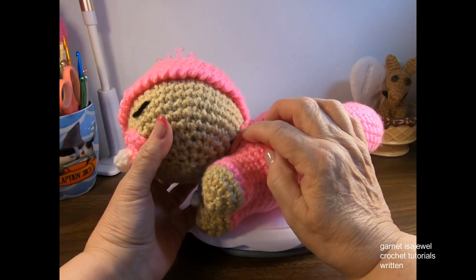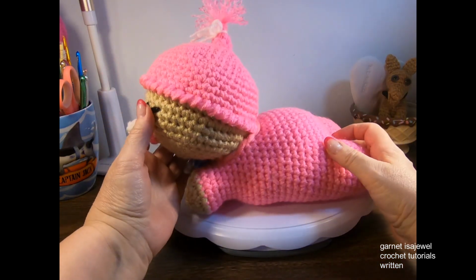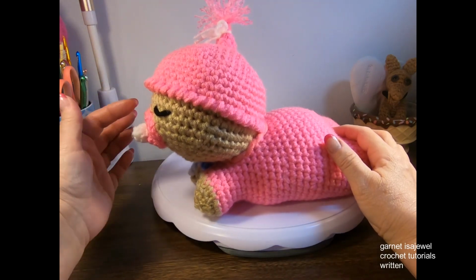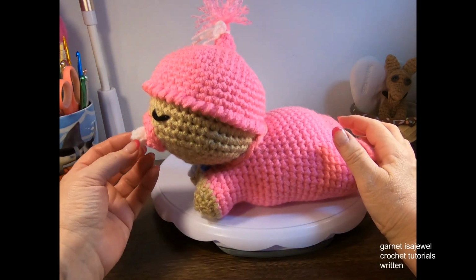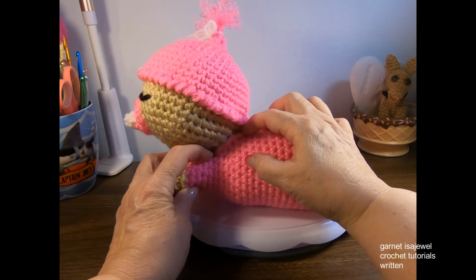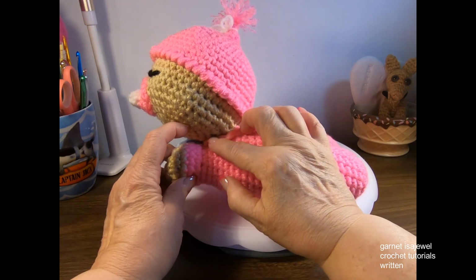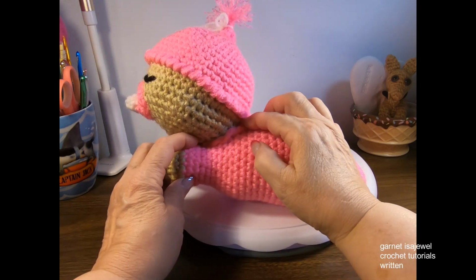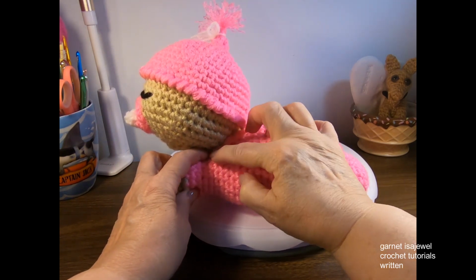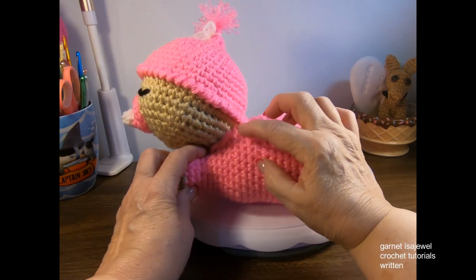Then you'll get the flesh tone, and you're going to want to lay it on your body so that you can see how it's going to look like this right here. So you'll have enough room to put your pacifier and your sleepy eyes on. And then we're going to tack it down over, let's see, how many rows did I use here? 1, 2, 3, 4, 5 rows. So the back to the under the hat and come down 5 rows, and you're going to tack that on, sew it onto the body there.